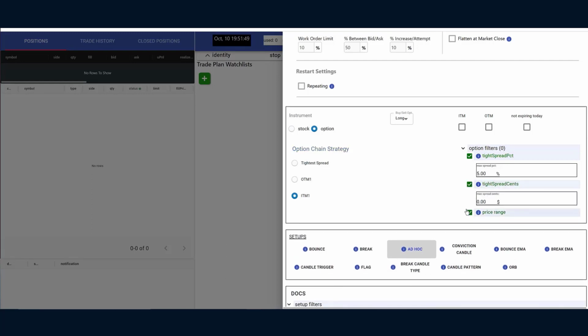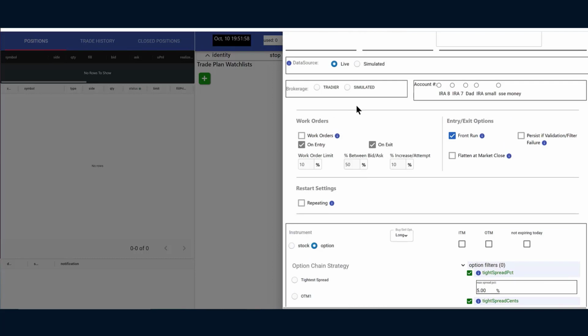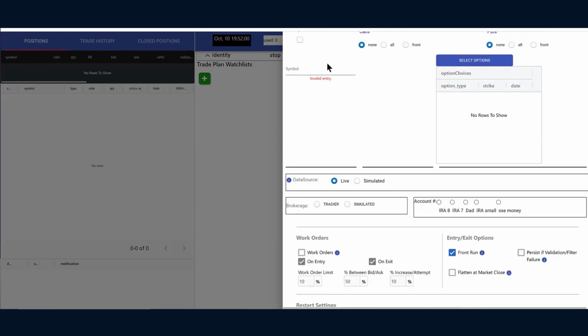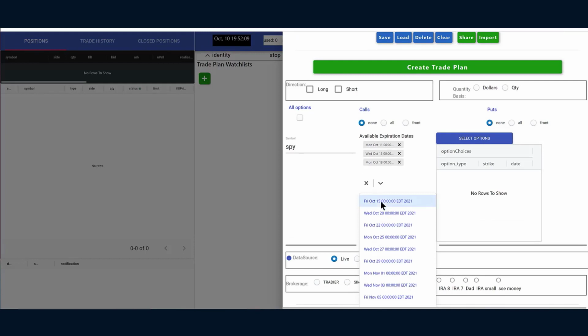These criteria include a number of things, including the quantity, spread, price, and dollar allocation. We won't go into all of the details here, but you can specify which expiration or expirations you want to trade. You can specify whether or not to trade options that expire today. You can specify which strikes you are willing to trade. You can also control a range of quantities, a range of prices, or both.